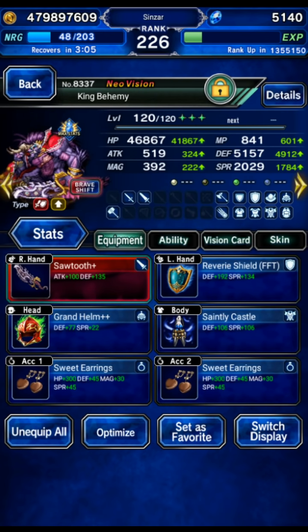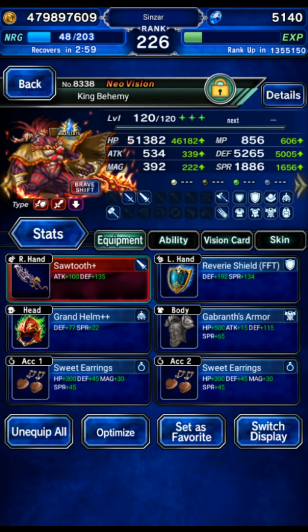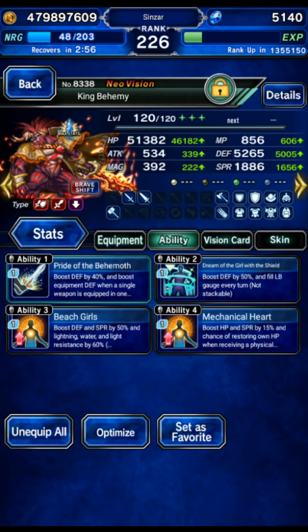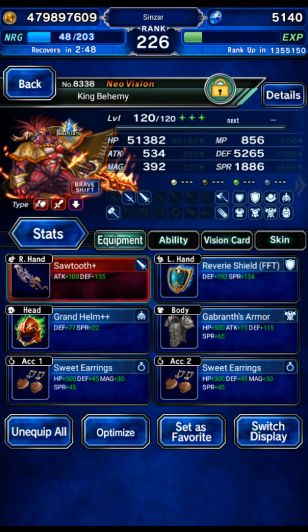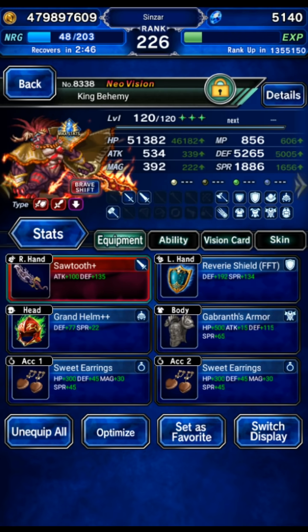So let's go ahead and show the team. Base form Behemoth is using some auto buff. There we go. A lot of defense, a lot of HP. Mechanical Heart for the auto healing. Shift form, pretty much the same thing. Now that I'm thinking about it, I should have given him auto protect as well, so that when we dispelled ourselves, we still had mitigation. It didn't matter, but that could have been important potentially.